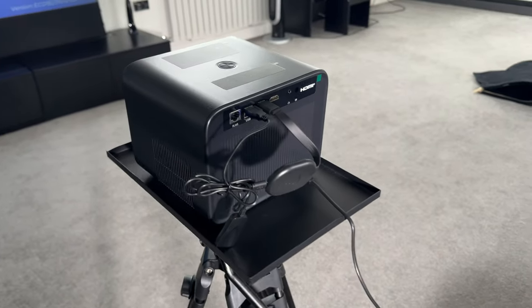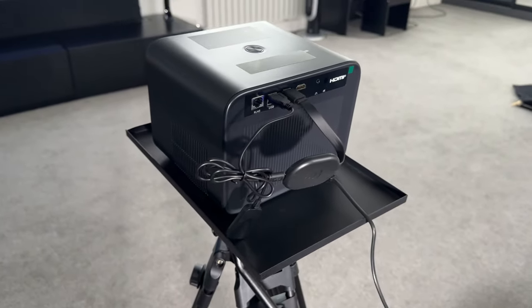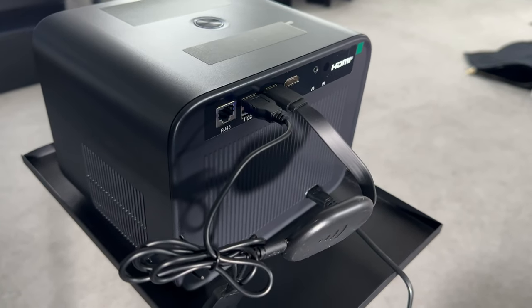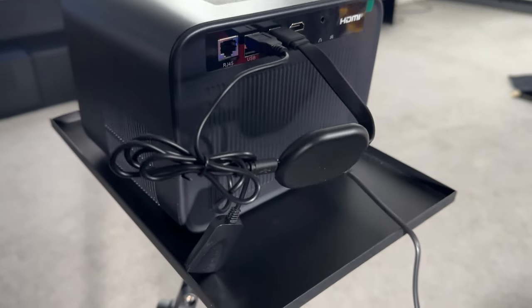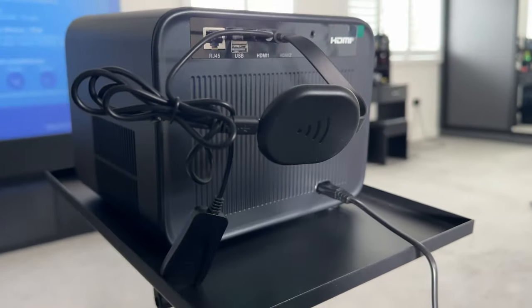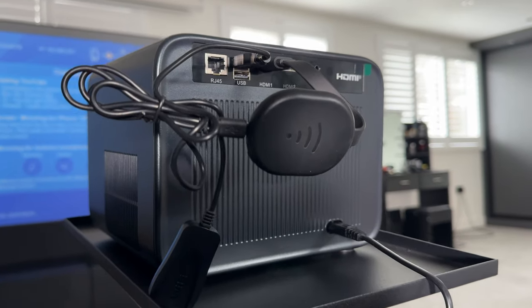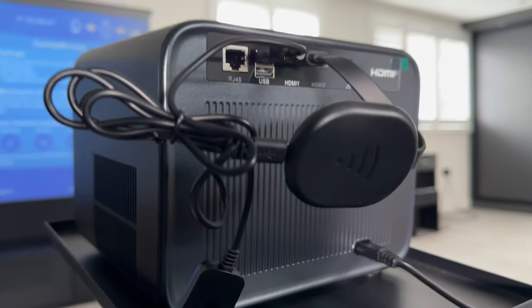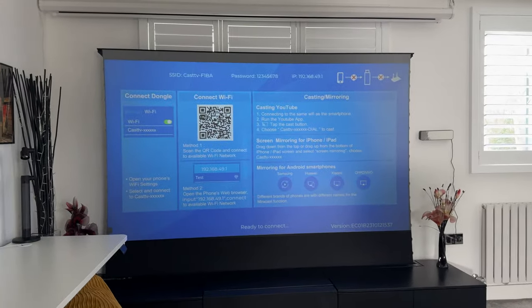Okay, now I've set up the projector on my tripod, and I'm just going to go through the setup process to get logged into my apps. But you can see I've put in the HDMI TV stick and the Wi-Fi receiver into the USB port. You also have to remember to connect both of them together with this little micro USB connector, which I've connected to the TV stick just there. This would allow you to then use the apps and also screencast directly from your phone. And we will go through some of the settings on how to do the casting.